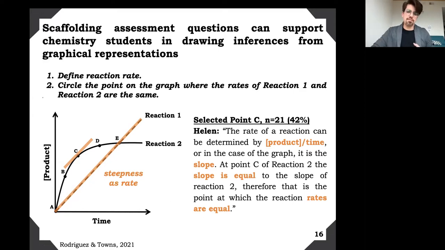So one way we could potentially modify this problem, and it's a relatively easy change here, is first asking students to provide a definition of reaction rate. And that will then get students to start thinking about, well, what is a definition of reaction rate? Well, it's concentration over time. And how does that relate to the problem here? Well, that's the ratio of the two axes.